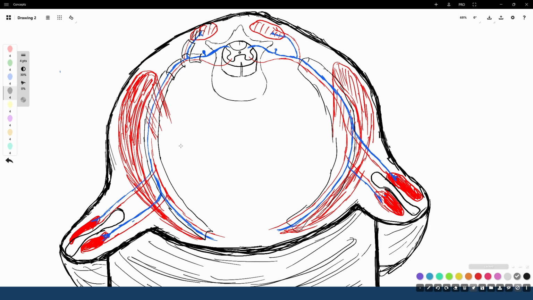Both types of nerve fibers are there, and of course they are supplying the muscles of the anterior body wall, abdominal or chest wall, and they are also supplying the developing limb buds here, which later will form the muscles of the legs and of course the arms as well. So this is the basic idea of the spinal nerve.